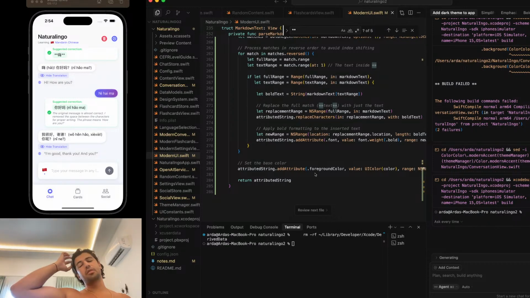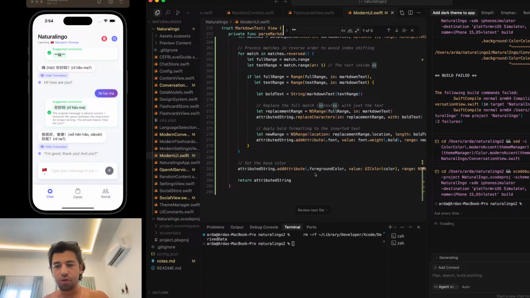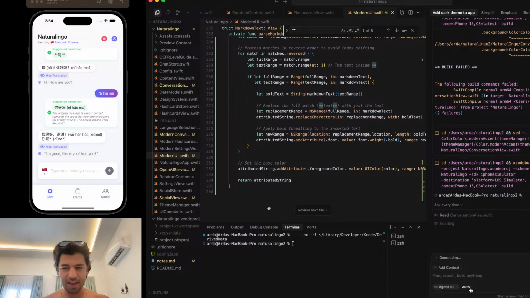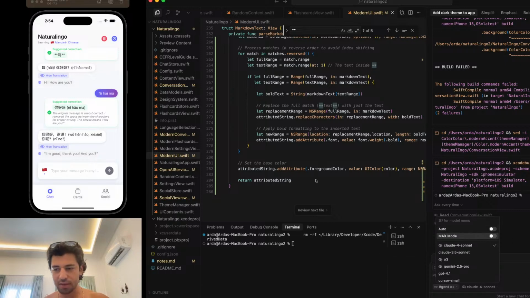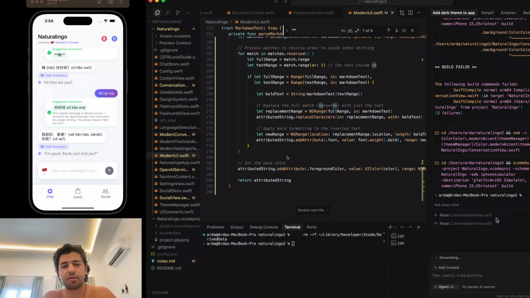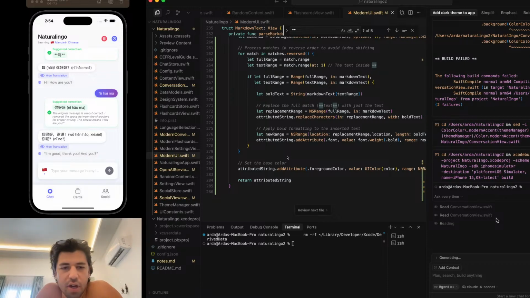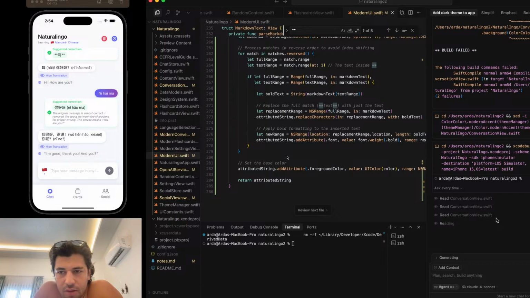Okay, if this is not working anymore, I'm just gonna switch to a new chat and change the model as well. So right now we're in auto, which means it's picking which AI model to use. But I'm gonna switch this to max if it's not able to fix it still, and then start fresh from a new chat. Clearly this is not working.